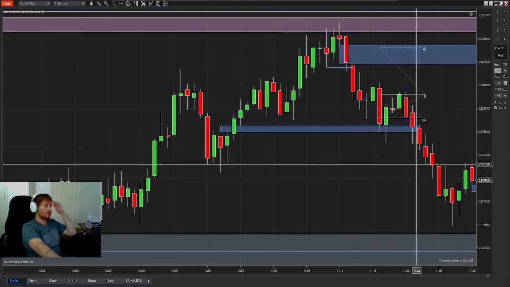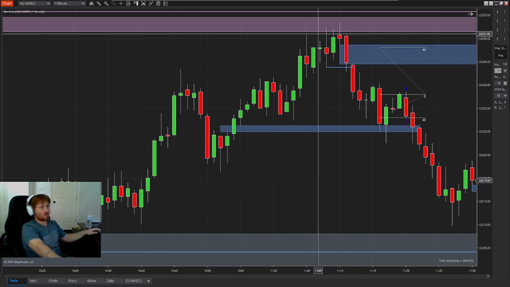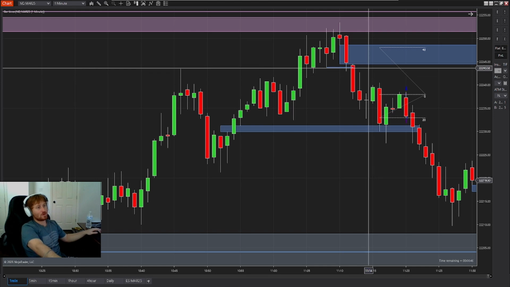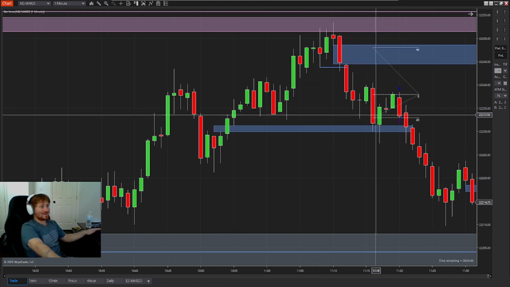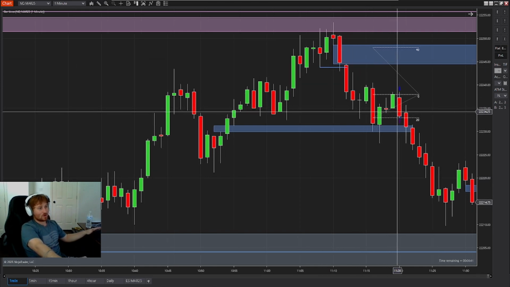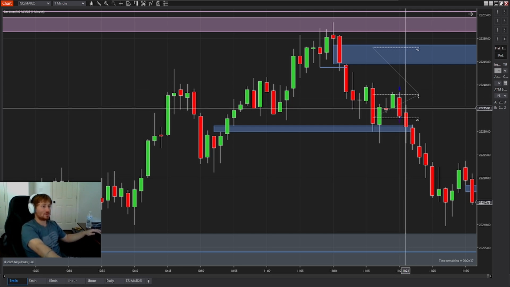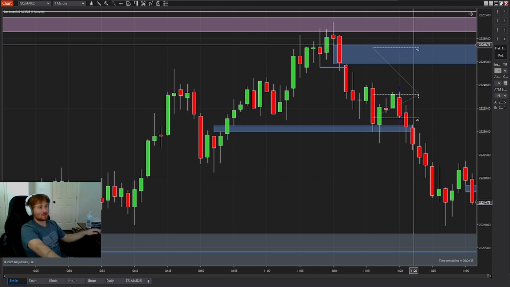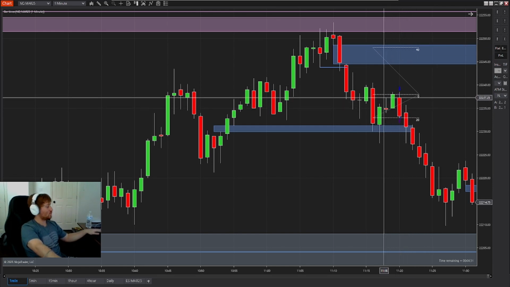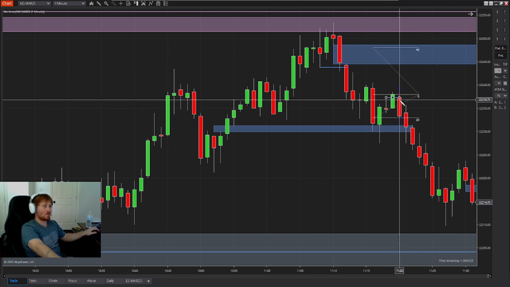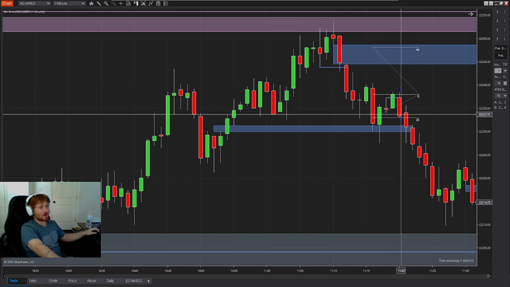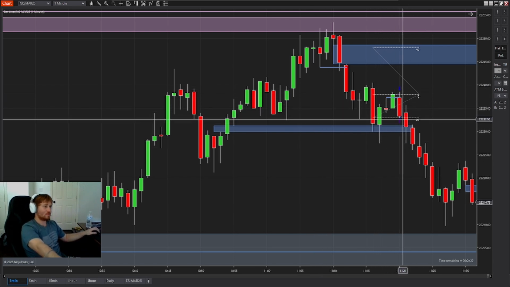So initially it was this bounce at the 15-minute with the break, but I wanted to see more, right? Me trying to outsmart the market, trying to capitalize on the most, which don't ever do that, because obviously you can see it didn't work out for me. I wanted to see us retrace back up into this fair value gap. So when we got this first break of structure candle from what was initially a trend downwards, we then got this break. I entered off the break, and then we ended up getting stopped out right down here.